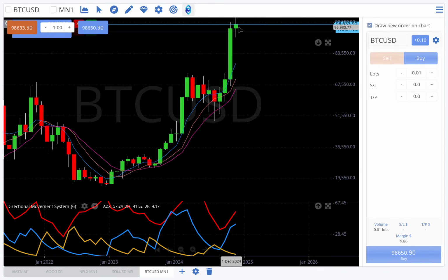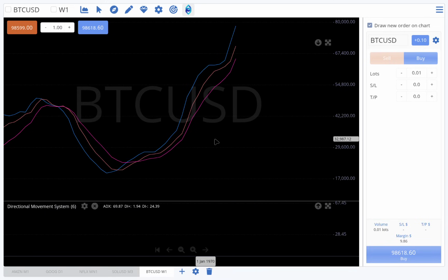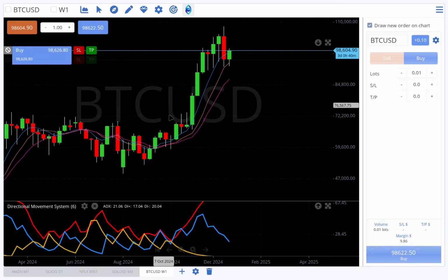So remember that moving averages always adjust to the time frame of the candlestick. So like I said, we've seen the price has been going up, right? So let's look at a smaller time increment. So let's go to the week. So we see here last month price went up and up and up, right? We'll see that on a smaller time increment, and watch how the moving averages adjust. Okay, now this is about a week.